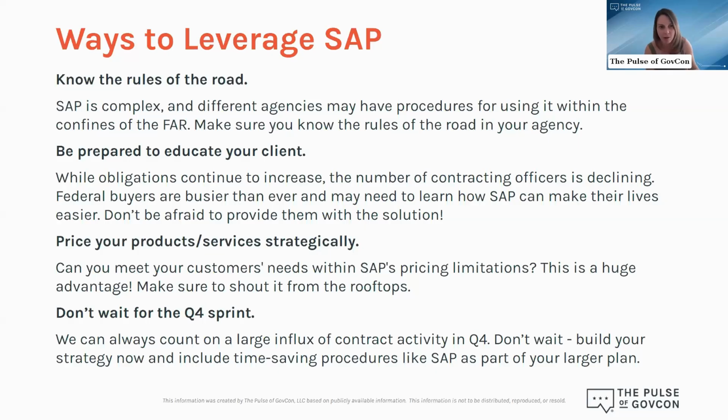We do that for our clients, but you don't really see government contractors doing that, mainly due to wanting to be secret about their pricing. Everyone knows the thresholds for these types of purchases, so you're not hiding anything from anyone. So putting, here's what we can do for $10,000, right, is a great way to get the attention of a federal buyer and educate them, while making sure your pricing is still strategic.